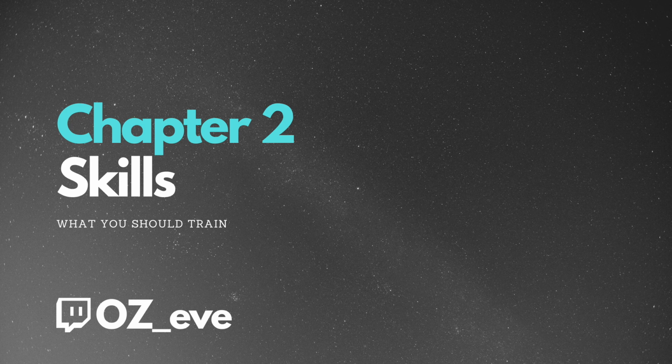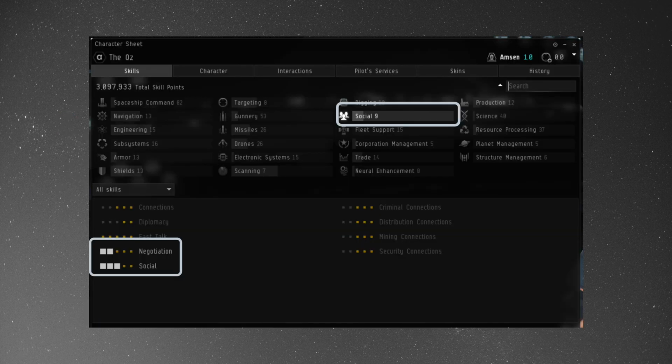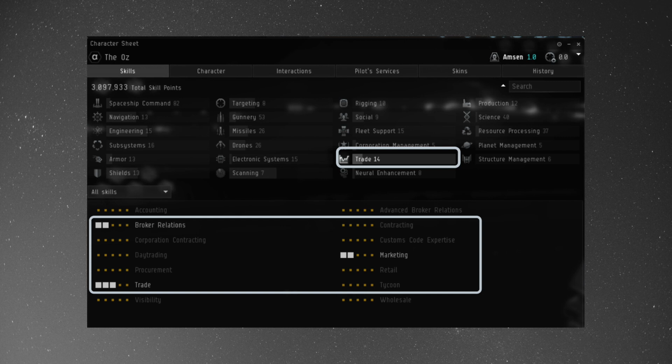In terms of skills, there really isn't much to say because alphas are so limited in what they can train. Here are the 3 things you should do. The first thing is training up negotiation and social in the social section. This will increase the ISK rewards and faction rep gains while you do your career missions, something we will outline in the next chapter.